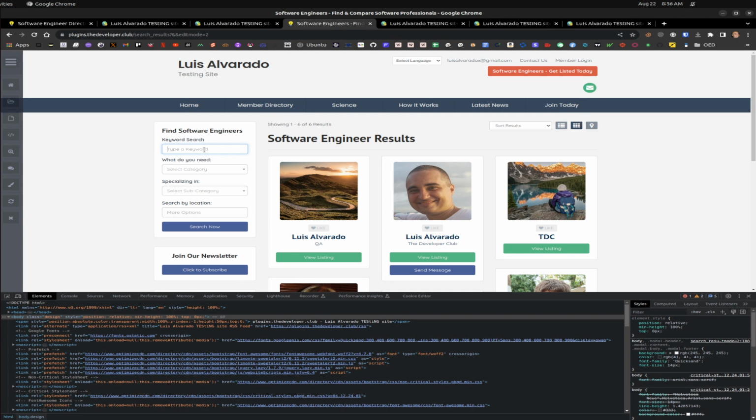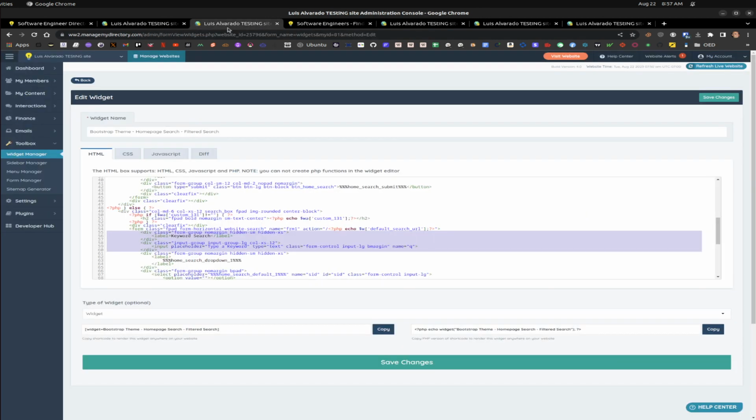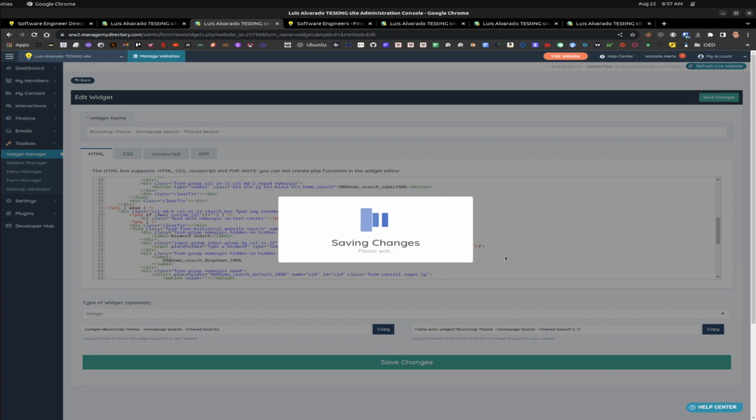If you're used to optimizing UX, user experience, you're like, well, I'm looking for Luis, you get the results, but you're like, hey, didn't I type Luis already? You need to make sure that the user doesn't have to retype everything they type in there every time the page refreshes. So for that particular case, you go to that keyword, and at the end, you put value equals, and then double quotes, and we put some PHP code here. That's basically just this. As simple as this. That's all that you need to put there.